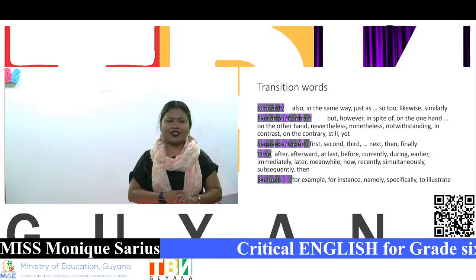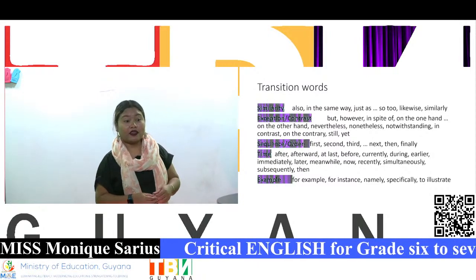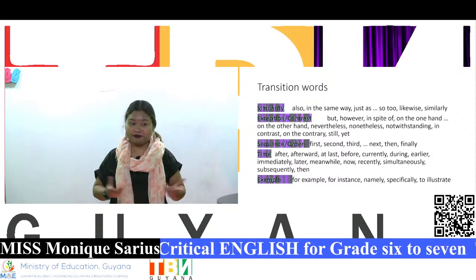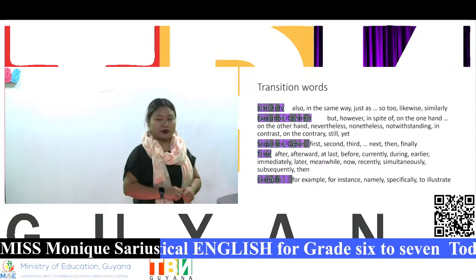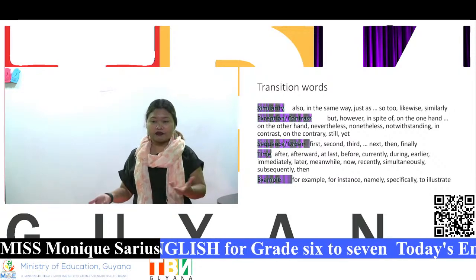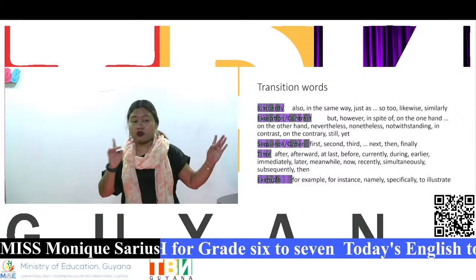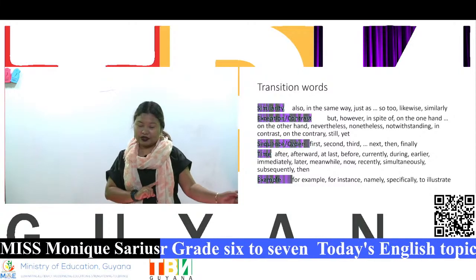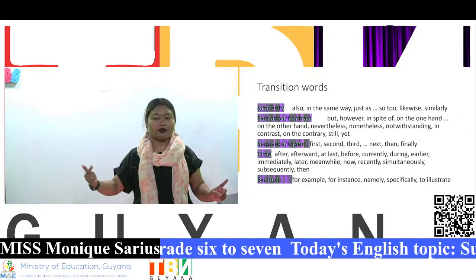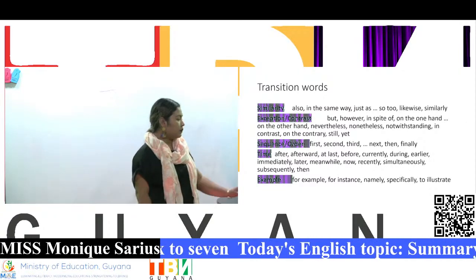Have you seen all of these before, at least in some book that you were reading? Yeah, so they're familiar to you, right? I think a lot of persons use likewise when they're comparing things. So maybe if you're saying, my mom has straight hair, likewise my sister. You don't have to say likewise my sister has straight hair, because you already made a point that the mother has straight hair. Full stop. You don't have to repeat yourself again.